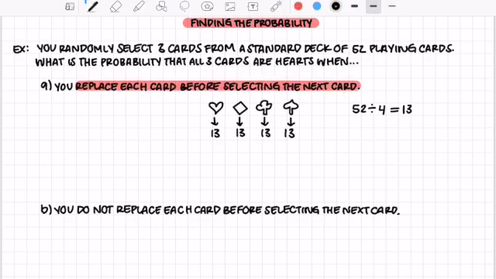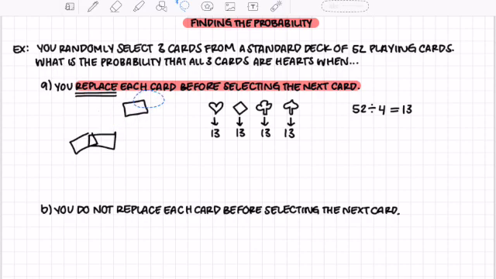That word replacing is really important because no matter what, let's say that I have my cards here. If I take out one of these cards, right? So I'm going to take out this card, and I'm going to replace it. Put that back in there. And then the second time, again, I'm going to take out another card and replace it back into the set. So I will always have a full set of cards, no matter what. It doesn't change the number of outcomes.